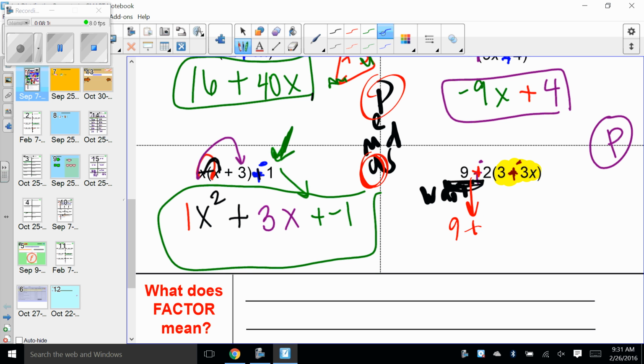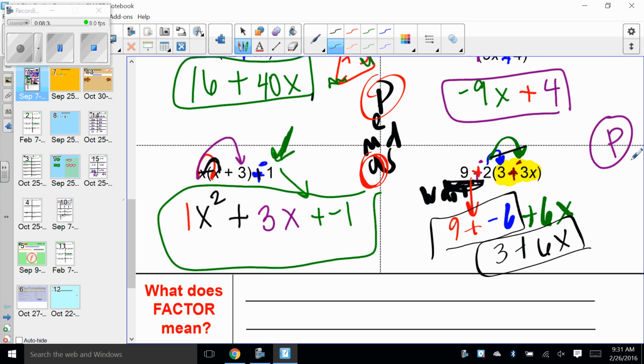To kill the parenthesis, I'm going to have to take this negative 2 and multiply it through. Negative 2 times 3 is negative 6. That's a triangle problem. Keep sign in the middle. The sign in the middle is plus. Take negative 2, distribute to negative 3. Negative 2 times negative 3 is positive 6. Reattach the variable x. Next step is to combine like terms. Like terms would be these guys, 9 plus negative 6. So we have 9 plus negative 6 gives us positive 3. If I haven't used it, drag it down. Answer is 3 plus 6x.